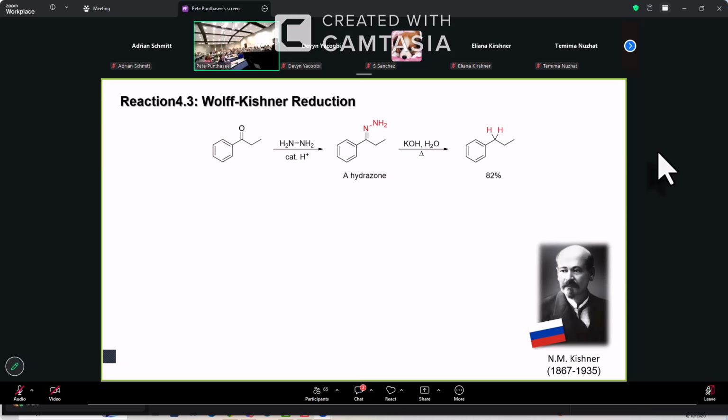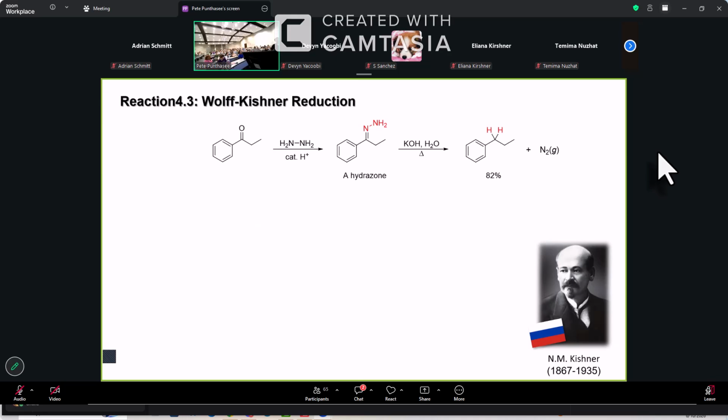Who leaves? The nitrogen leaves. How many nitrogen? 2. It leaves as nitrogen gas. If you look at the handout, you have the full mechanism. Let me teach you this way. Watch. This is a skill. If I show you a reaction and ask you to predict or propose the mechanism, you have to logically propose the mechanism. Here's a logic I'm going to teach you.